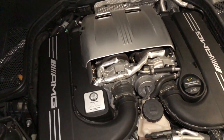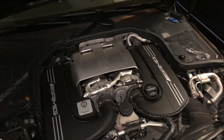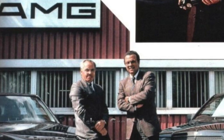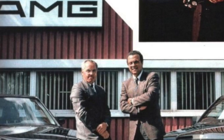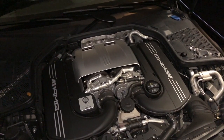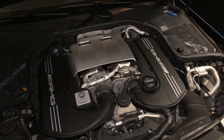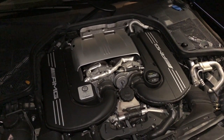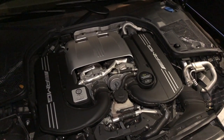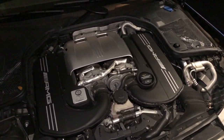handcrafted by that engineer. Also a factoid, as we looked at in the engine compartment, AMG stands for Alfred Melcher Grobanspach. Alfred and Melcher were the original partners of AMG, with Grobanspach the birthplace of the first one, Alfred. Now in 2005, Daimler, Mercedes-Benz, bought AMG. AMG started as an engineering firm, obviously automotive, building performance engines, partnering initially with Mercedes-Benz to build these engines specifically for them. And then Daimler obviously bought them.